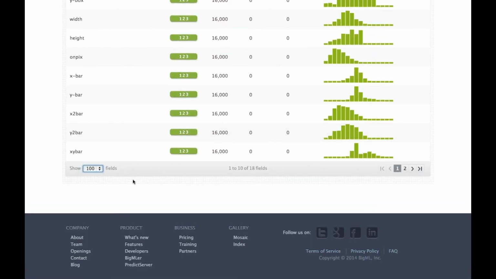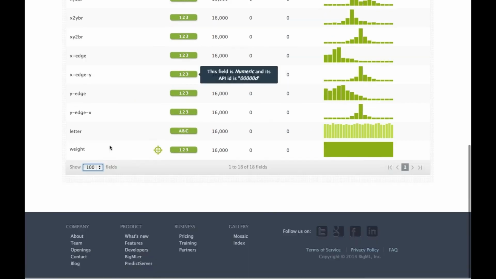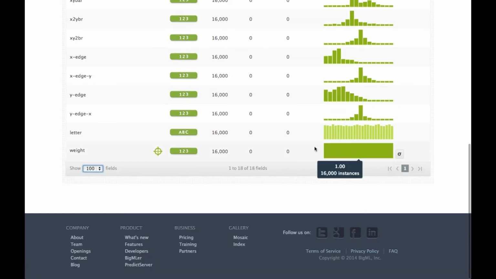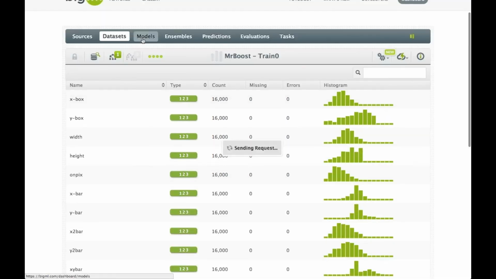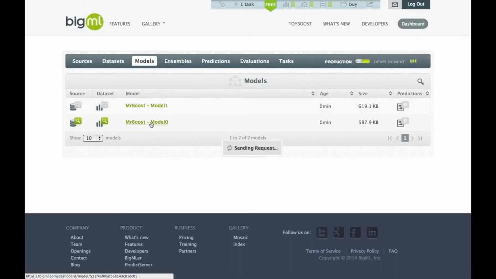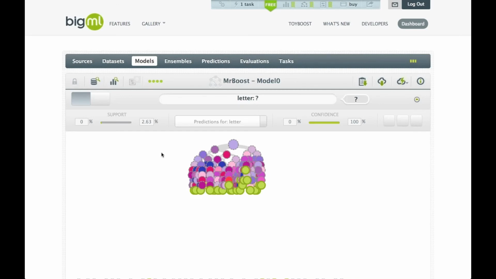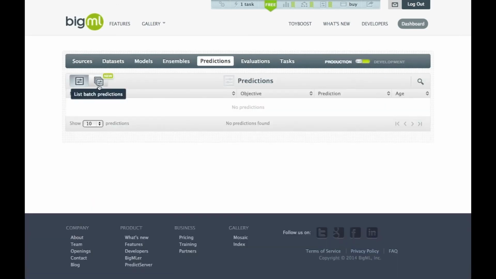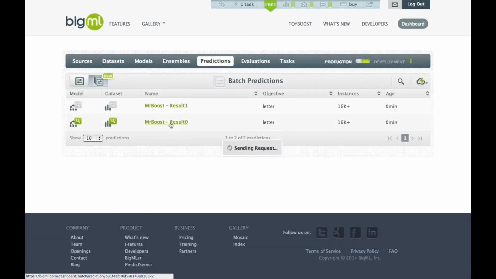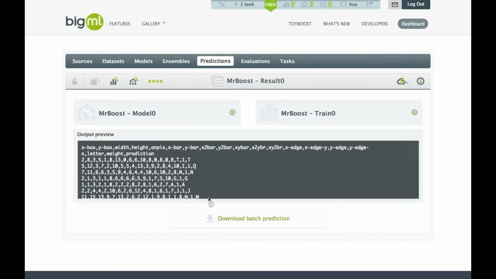Remember, the only difference between the original data set and the first training set is that we've added this weight column, which only has one value because it's 1 for every instance. Then we used that data set to create model 0, and we used that model to create a batch prediction called result 0.